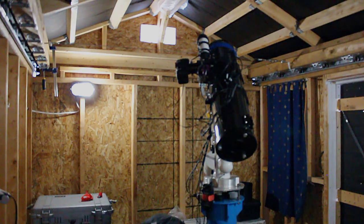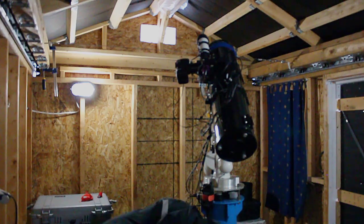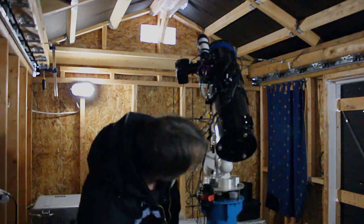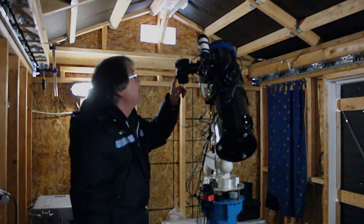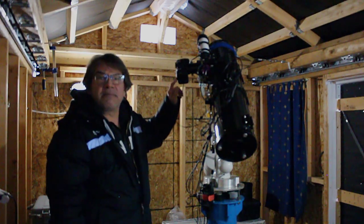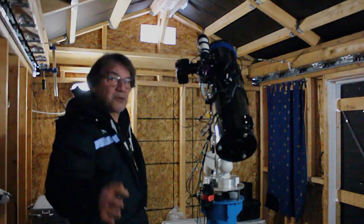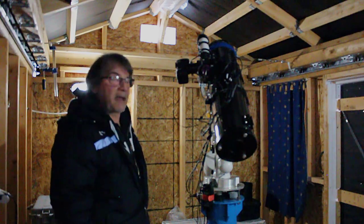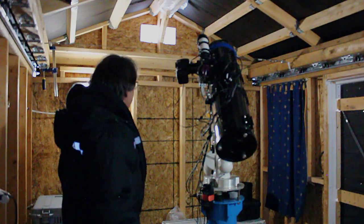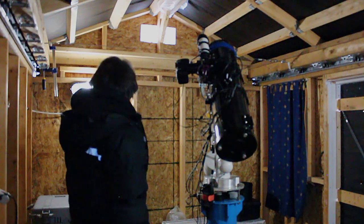There's not a lot to see here, but essentially to get it all going, just a couple of plugs here. Things are powered up, including power to the camera. I keep my Canon T3i, unmodified by the way, basically out here. It's the Observatory camera. I'm also filming with one. They're good little cameras all around.